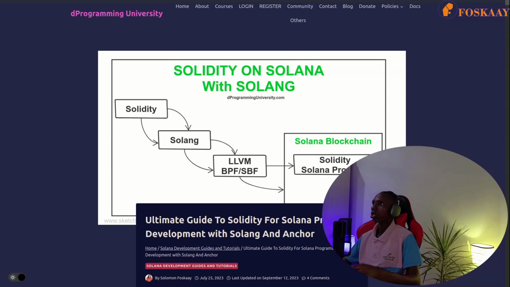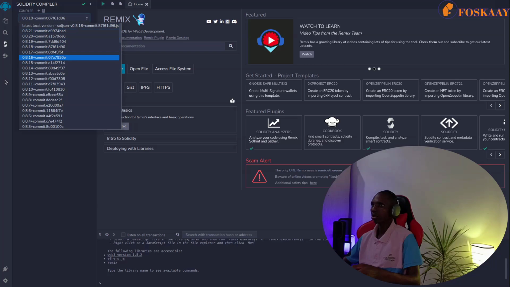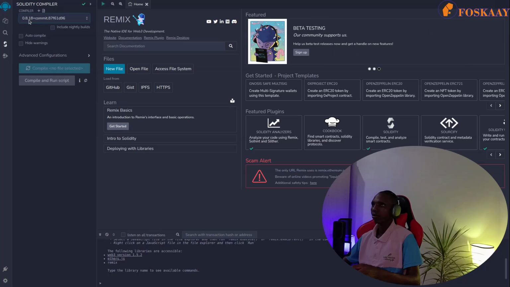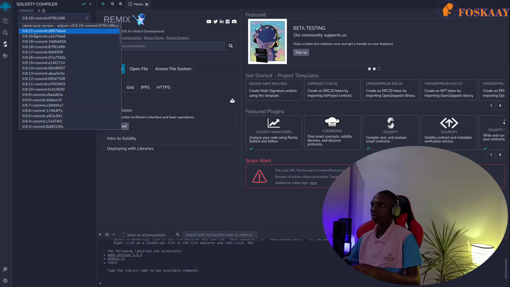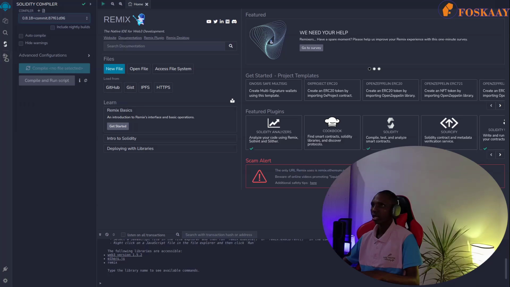Now the same thing is what you are seeing here. That's why you need the compiler, and they come in different versions. I think by default the version is 0.8.21, the latest, but it's picking maybe the most stable by default. So that's why you see 0.8, but yours, depending on when you'll be watching, could be far higher. So that's what that is for.